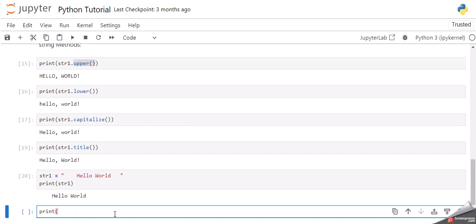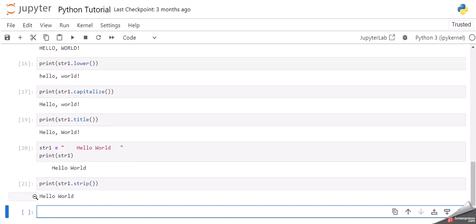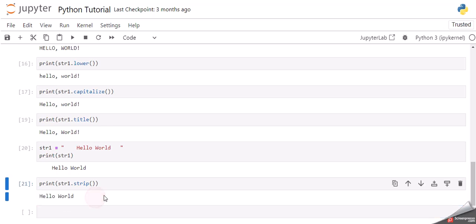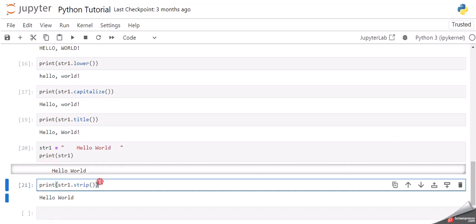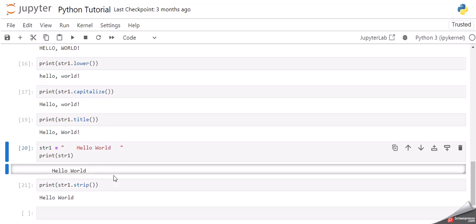So the real magic is the str1 dot strip method, which we use to remove the extra spaces. Now if you see, there are no extra spaces. This removes the leading, the first ones, and the trailing, the last ones, from the string variable. Got it?